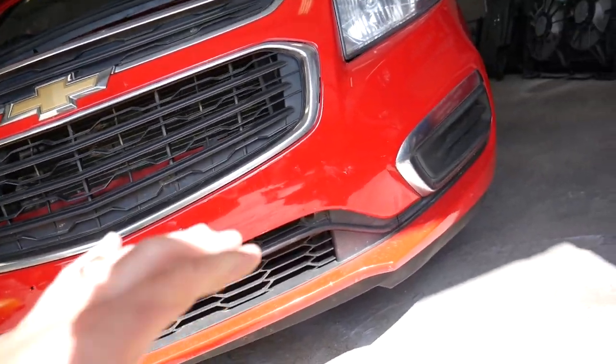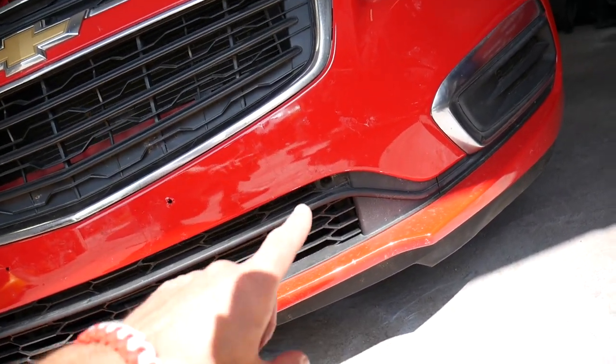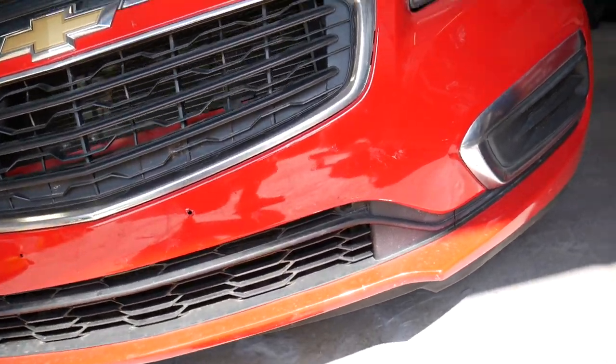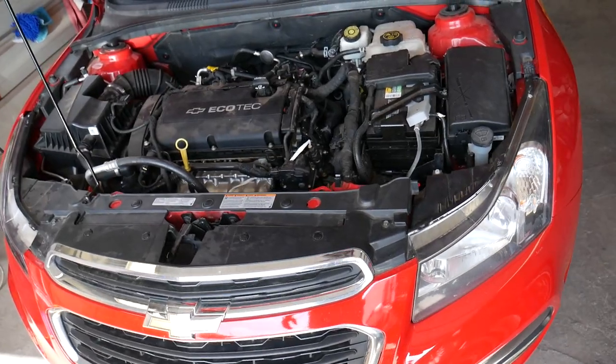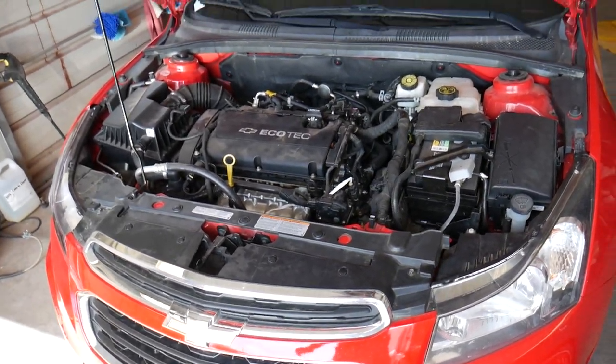And those are super easy to knock loose. Why? Because let's say you're driving through snow, and you hit the bumper, or you hit the curb or something slightly, that sensor can get loose. Especially driving through snow, I've noticed it happens quite a bit. So if you have a problem like that, check out the ambient air temperature sensor and it should fix that.